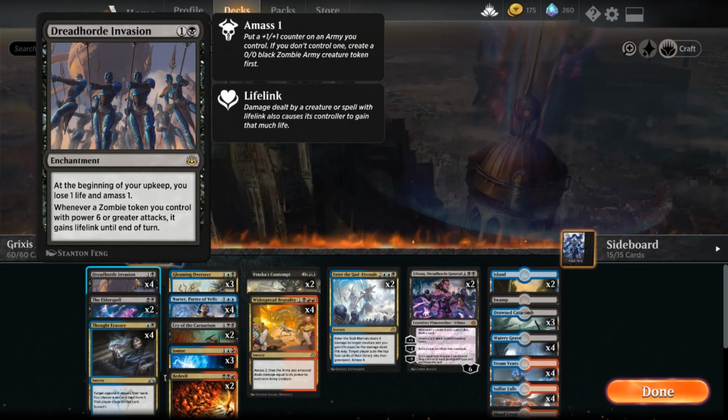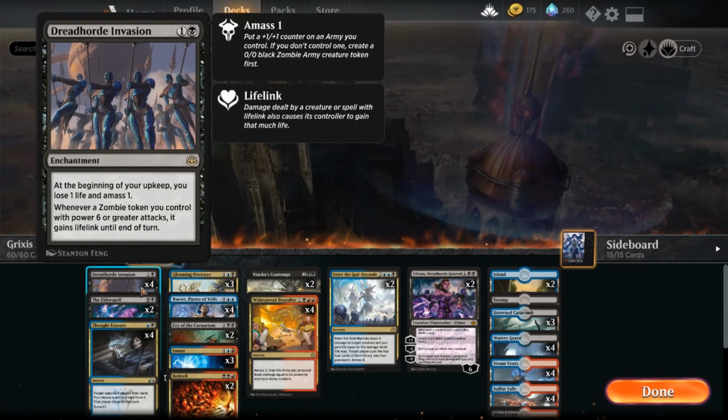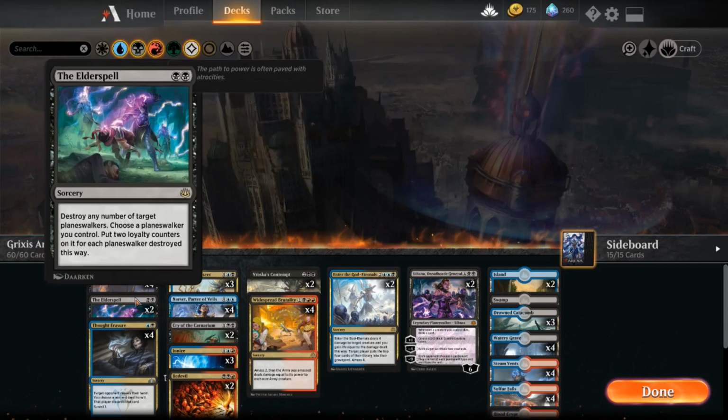So like I said, by itself, this card is weak. You get a zombie. You amass one every turn. If you don't have a zombie, you create a 0/0 zombie token and add a +1/+1 counter to it. Every turn after that, it just gets bigger and bigger. So the first couple turns it's down, it's a pretty weak zombie army. So we're just going to move along from there. Just note that the main card in the deck is Dread Horde Invasion.